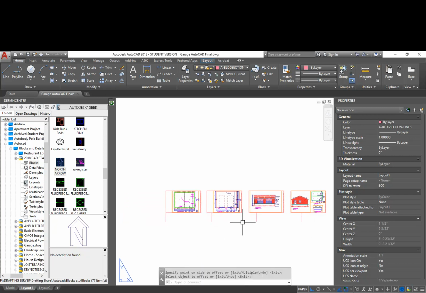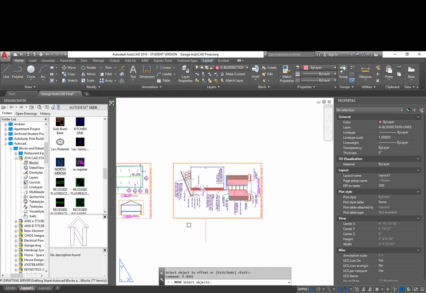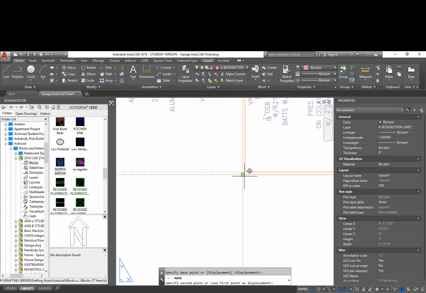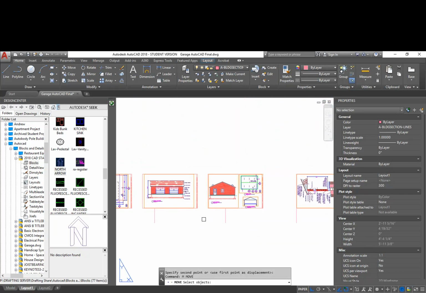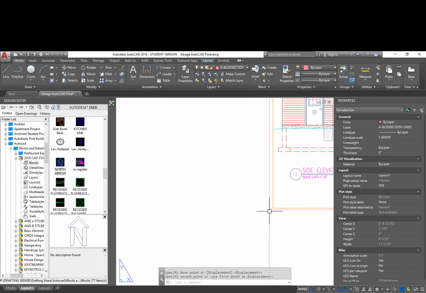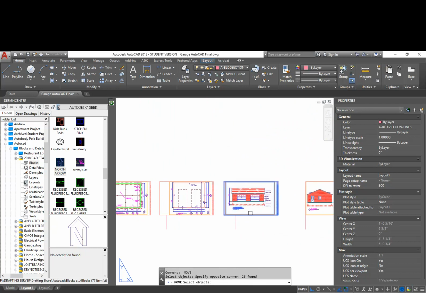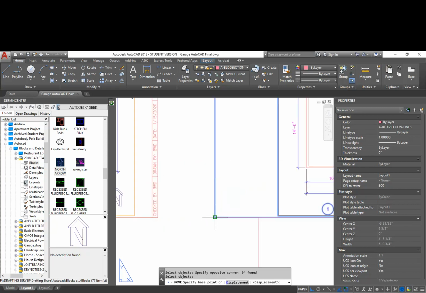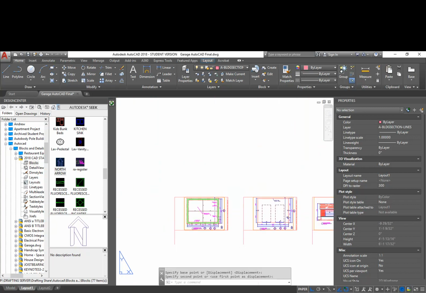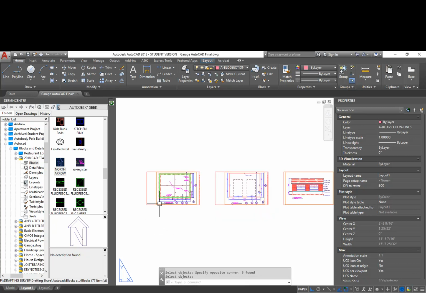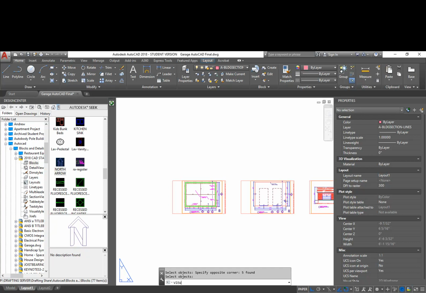And then I'm going to move these into place. I'm going to start down here so I don't run into the other drawings. Select everything inside of there from that corner to that end point. Do that again. That corner, that end point. And I wouldn't even have to do this for what I'm going to do. It just kind of makes it easier. And then I'm going to go ahead and delete my reference line. And I'm going to type in view.